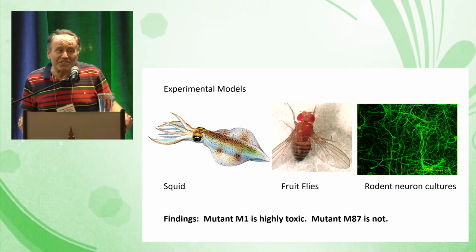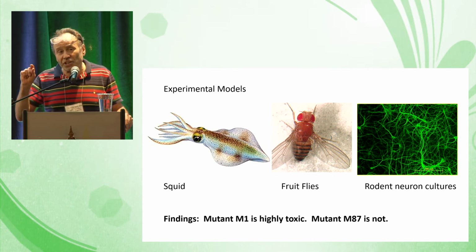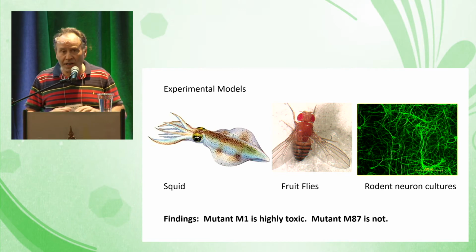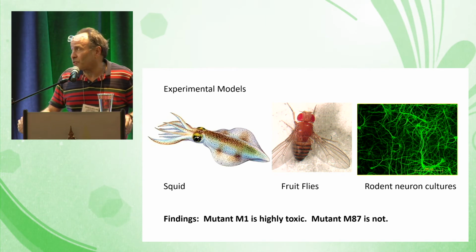It turns out that squid have something called a giant axon. It's a huge axon that evolutionarily came about by the fusing of multiple axons. So you can squeeze out the contents of that nerve like toothpaste, and then you can put on all kinds of different proteins and inhibitors and study it. It's a beautiful, beautiful system.